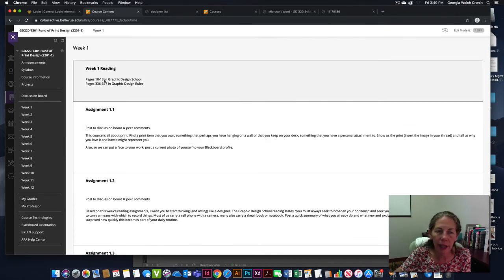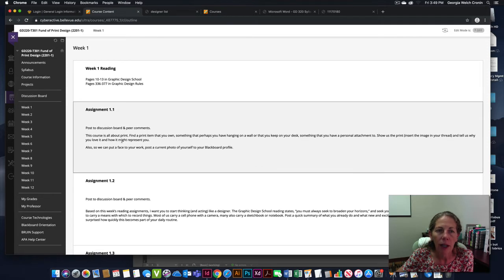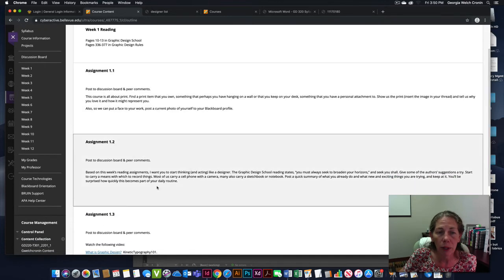And once you've done that, then you're going to work on assignment 1 here. This is just sort of an introduction here about print and finding a print item that can introduce you to us. 1.2 here, you have to broaden your horizons, right?